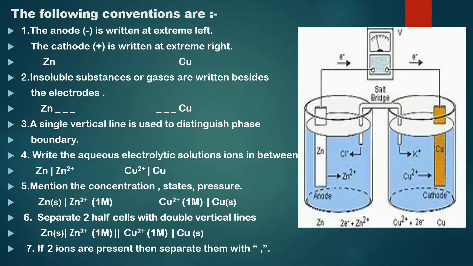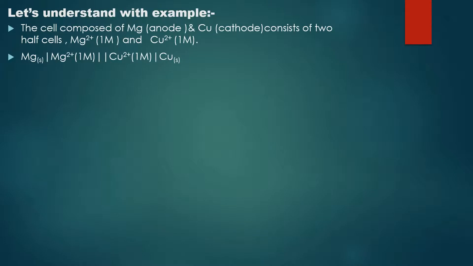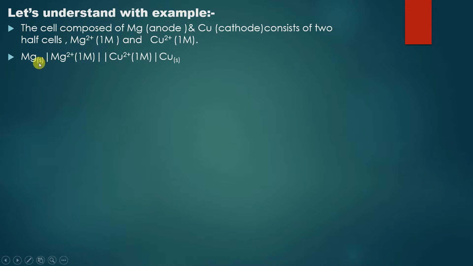Let's understand with an example as it would appear in an exam. A cell is composed of a Mg anode and a Cu cathode, with two half cells: Mg²⁺ present at one molar and Cu²⁺ ions also at one molar. Since Mg is the anode, it is written on the leftmost side, and copper being the cathode is written on the rightmost side. Electrodes are in solid state so we write 's'. Mg gives away two Mg²⁺ ions, so we write Mg²⁺ beside Mg at one molar, and Cu²⁺ at one molar beside Cu. We separate the two half cells with double vertical lines, and a single vertical line distinguishes the solid electrode from the liquid solution.